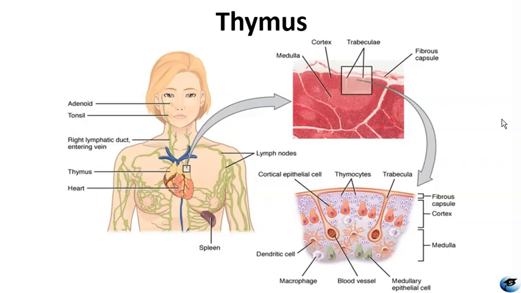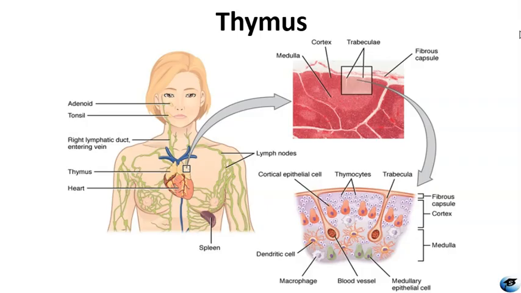thymocytes, which are immature T cells. The medulla is lighter in color. I hope you can see that here. It's lighter. The medulla contains fewer thymocytes as well as medullary epithelial cells, macrophages, and dendritic cells, all of which contribute to the process of T cell maturation and what is known as self-tolerance testing. The cortical epithelial cells support and guide the development of thymocytes, while macrophages help remove those that fail to mature properly. Dendritic cells are involved in antigen presentation, which is an important step in immune response.